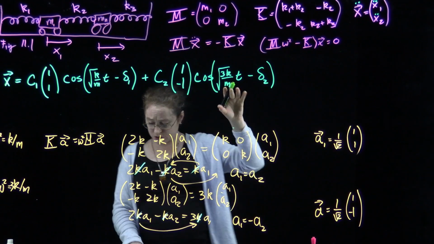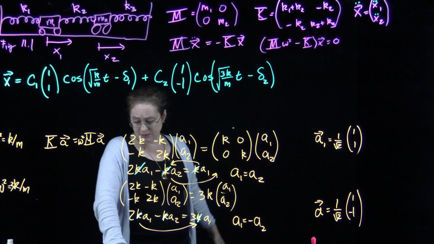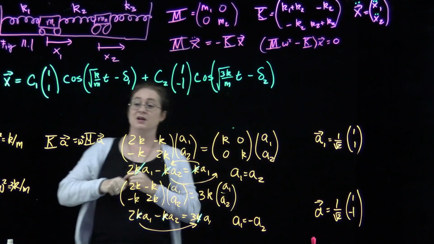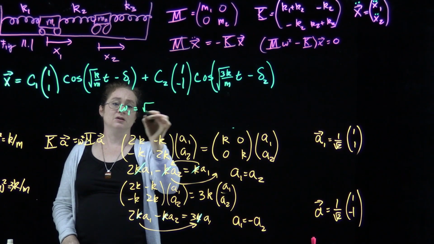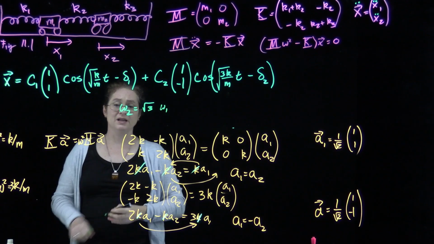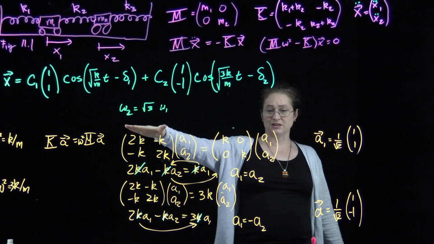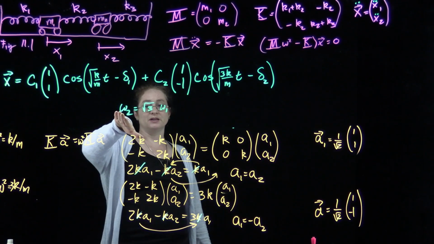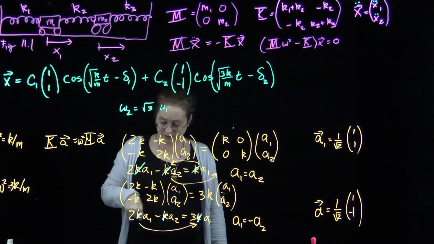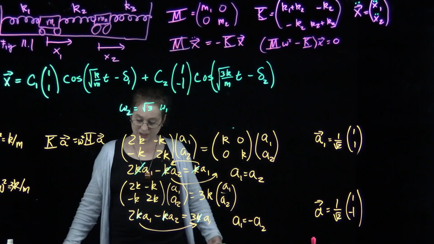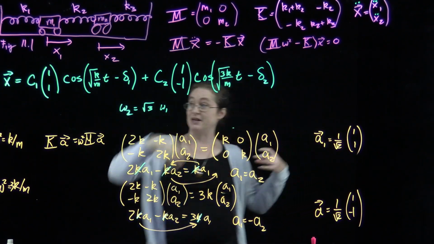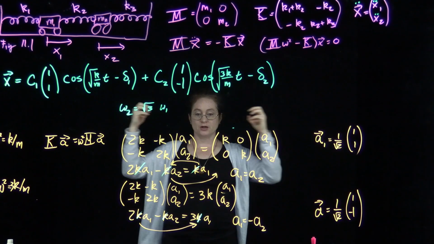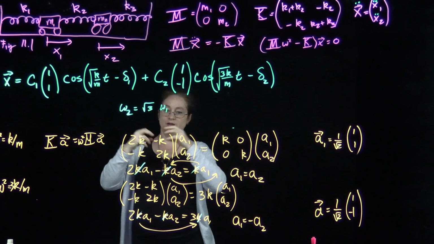So all of your solutions can be written right like this. And in this particular case, because the oscillation frequency omega 2 is the square root of 3 times omega 1, there is no time when this system will start repeating itself. It is not periodic, because it's never a multiple of 2 pi of the other oscillation frequency. So you won't get repeating motion, but you can describe the motion for all time like this, as the sum of the two carts moving together, and the two carts oscillating like this, exactly out of phase.